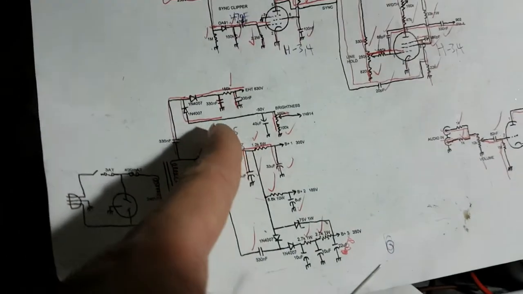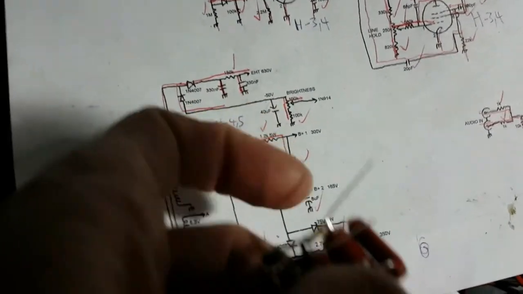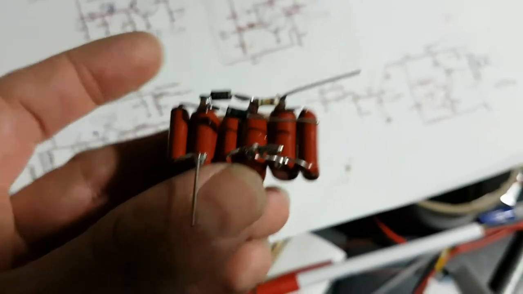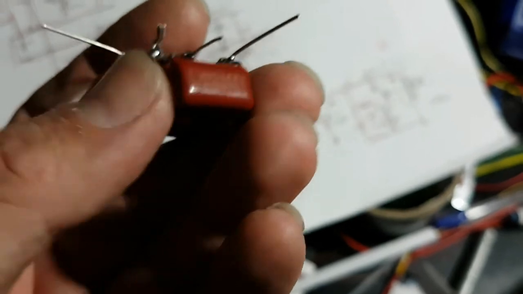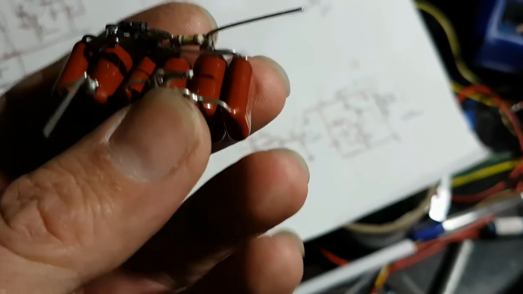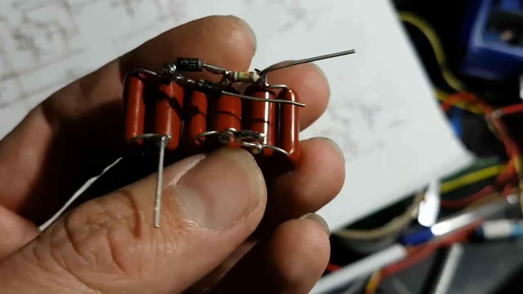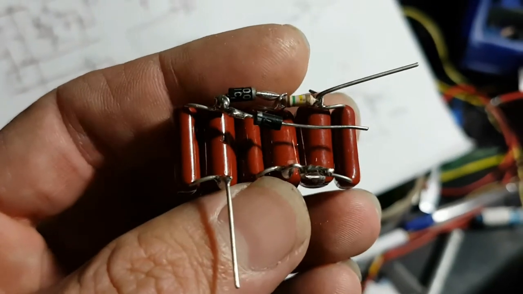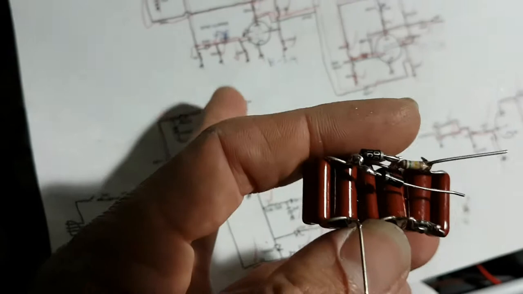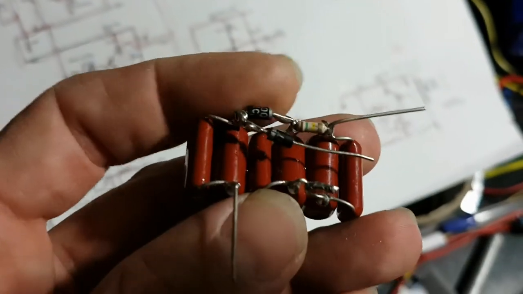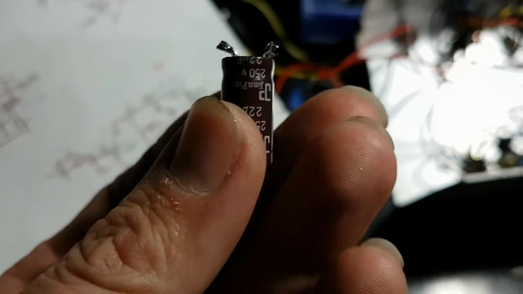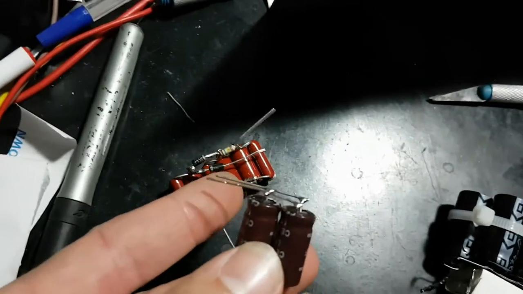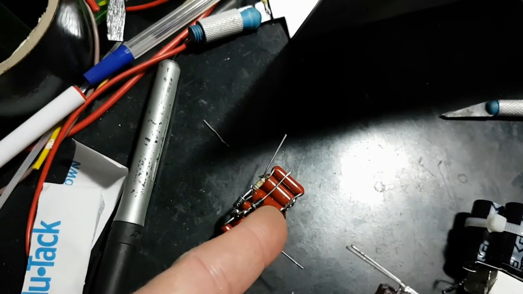For the EHT I've combined some of the circuit, three 330 nanofarad capacitors which I had to once again combine a couple of caps together to make up the value because Jaycar didn't have what I wanted. I've got the 150k resistor and the two 1N4007 diodes connected as seen. Here we've got a 40 microfarad cap which I actually bunged two 22 microfarad caps together and they're going to be soon connected to one of the 1N4007 diodes.